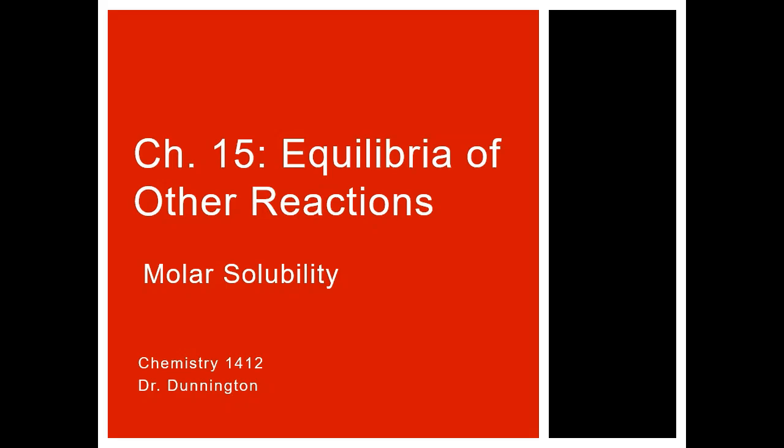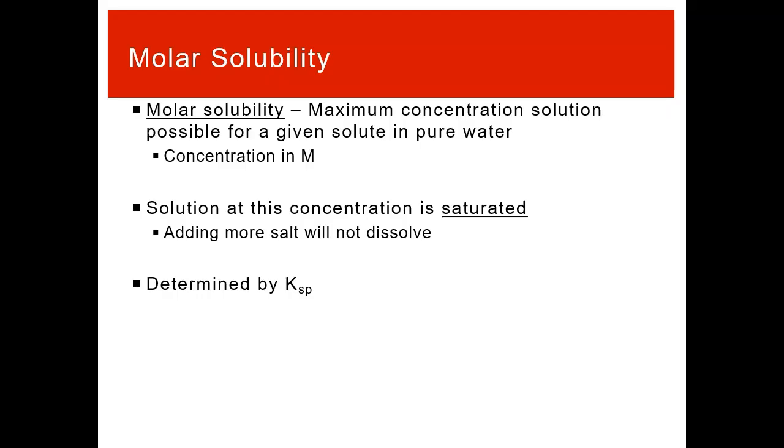Using our equilibrium description of solubility or dissolution, things dissolving, we want to look at defining molar solubility. Molar solubility is the maximum amount of stuff you can get dissolved into a pure solvent. So this is going to be a concentration in molarity. This is true for everything. It doesn't matter if your salt is soluble or insoluble, there is going to be some maximum concentration that you can get, and that corresponds to what we call a saturated solution.